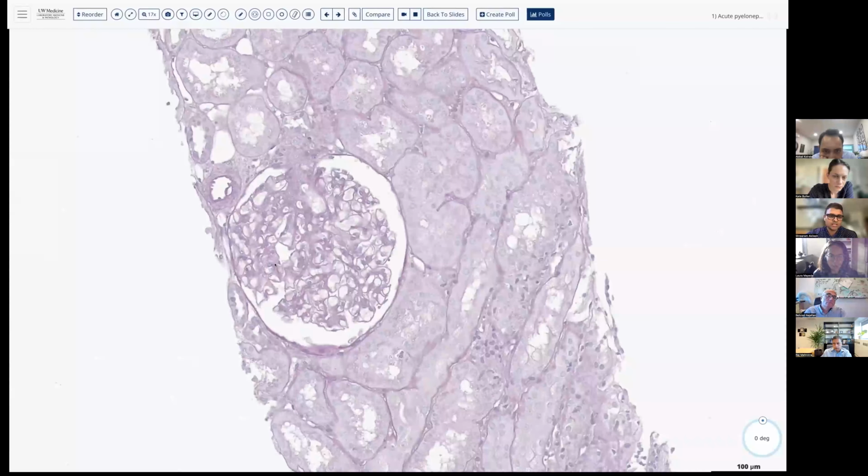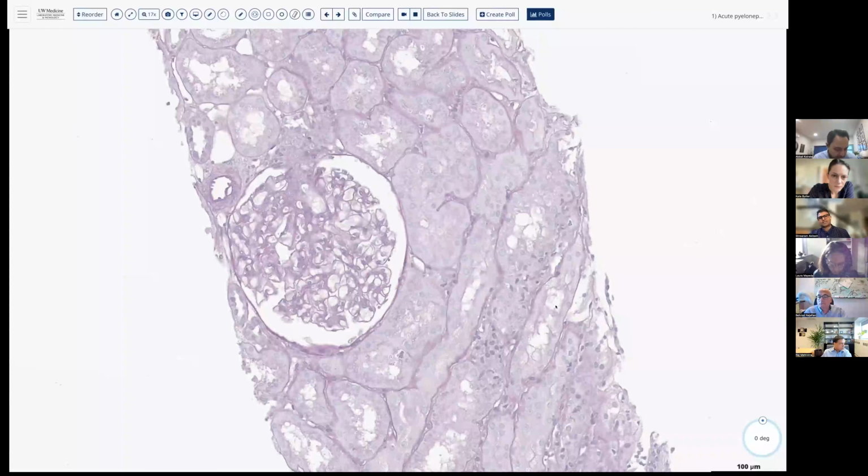They show delicate mesangial regions and open capillary loops. And you basically see a lot of white space in the capillary loops because they're widely patent. There aren't a lot of inflammatory cells plugging up these capillary loops. We can see that the basement membranes are nice and thin and delicate. The mesangial regions are not expanded, and all the tubules are back to back.